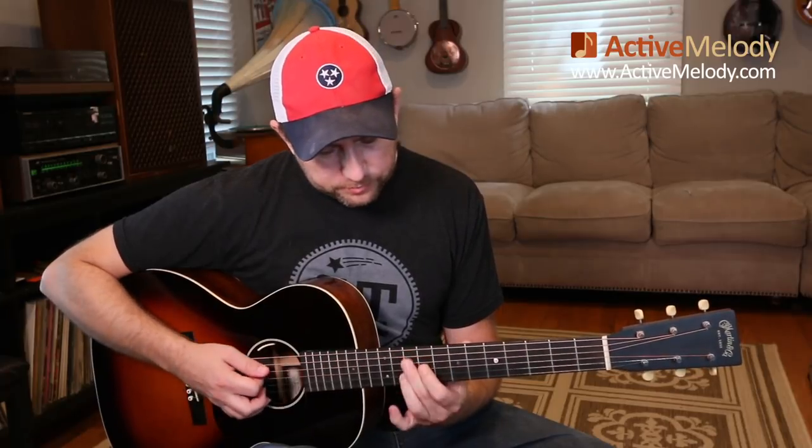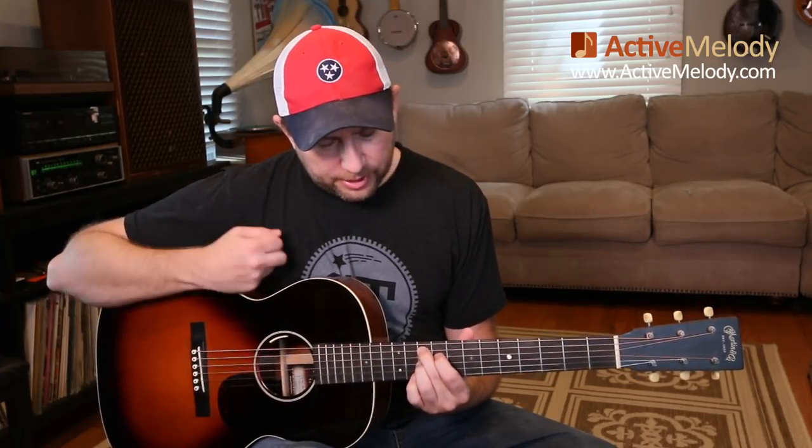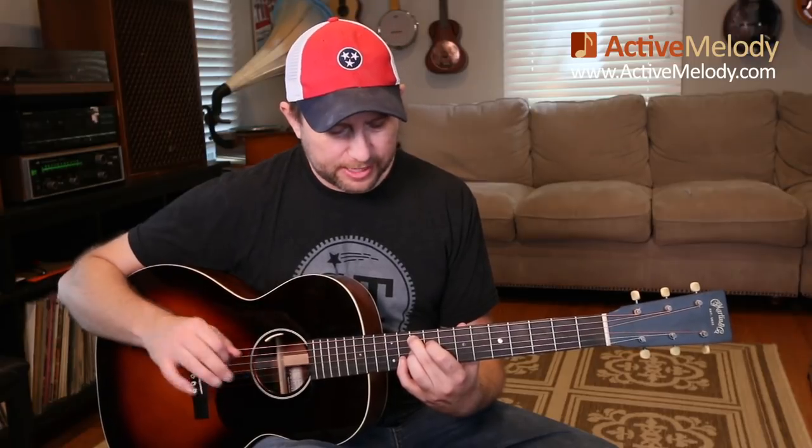For the turnaround, the 5 chord is called a G7 sharp 9 — kind of a weird, unsettling sounding chord. Some people refer to that as the Hendrix chord; he used it in songs like Purple Haze. To play it: we're playing a G7 chord using three fingers in a D7 chord shape. Slide it up so your middle finger and ring finger are on the 10th fret, middle finger on the 10th fret 5th string. Then put your pinky on the 11th fret 2nd string — that's your sharp 9. Robert Cray and Robben Ford use it often.